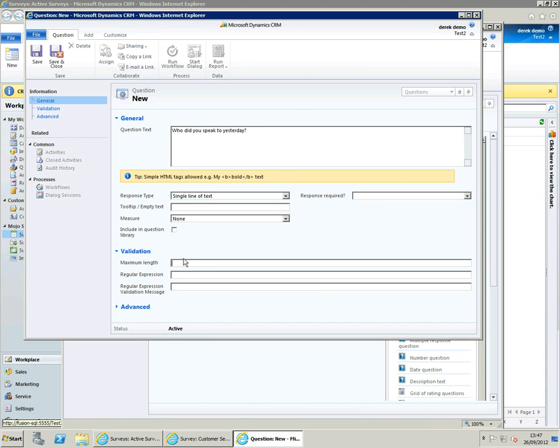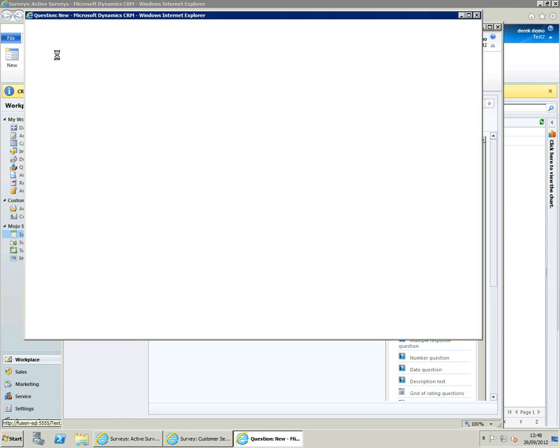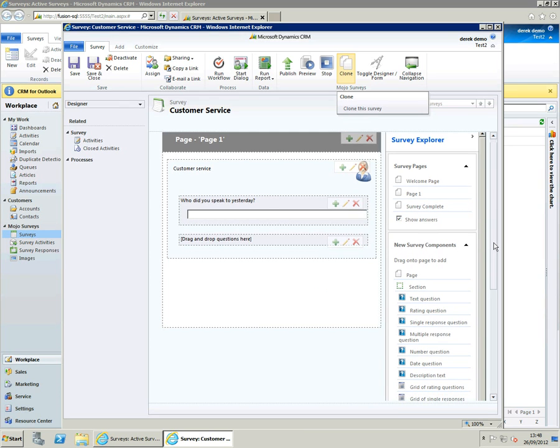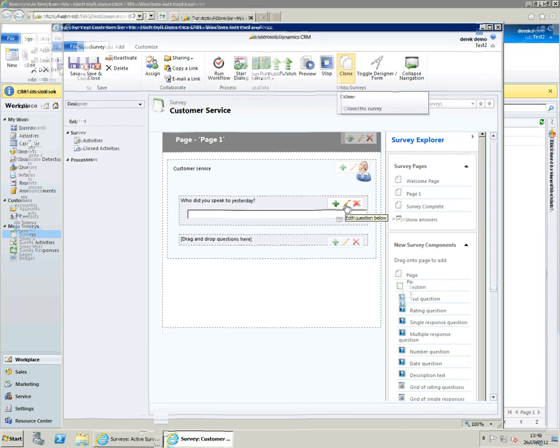For example, you can specify the maximum length, you can specify a regular expression to ensure that particular data matches up an order number, postcode, a telephone number, or national insurance number, for example. And you'll see that the survey displays what the respondent is going to see pretty closely.